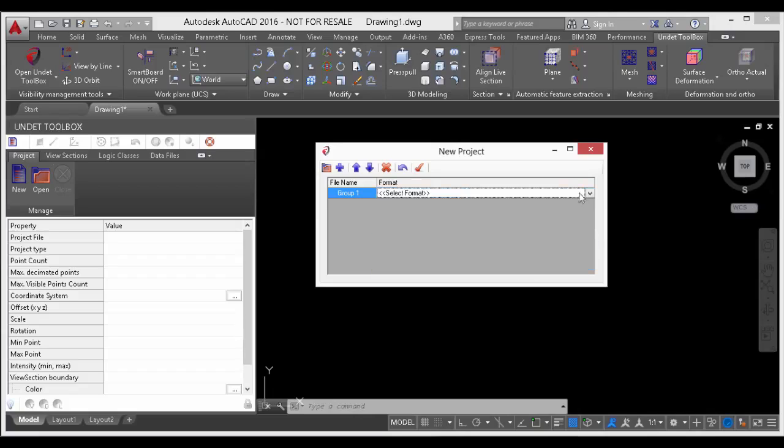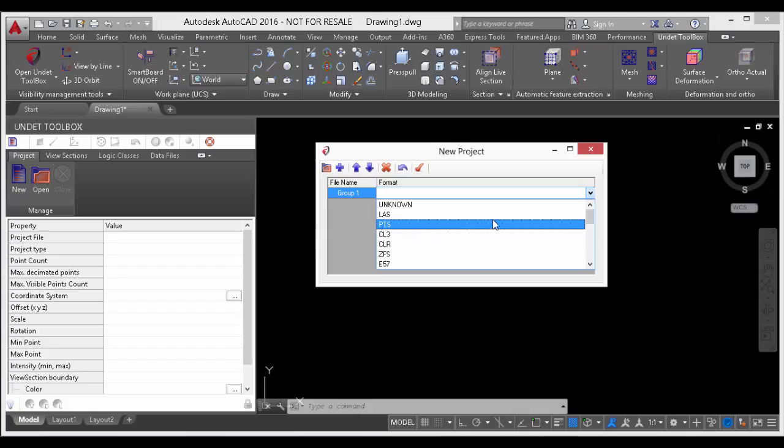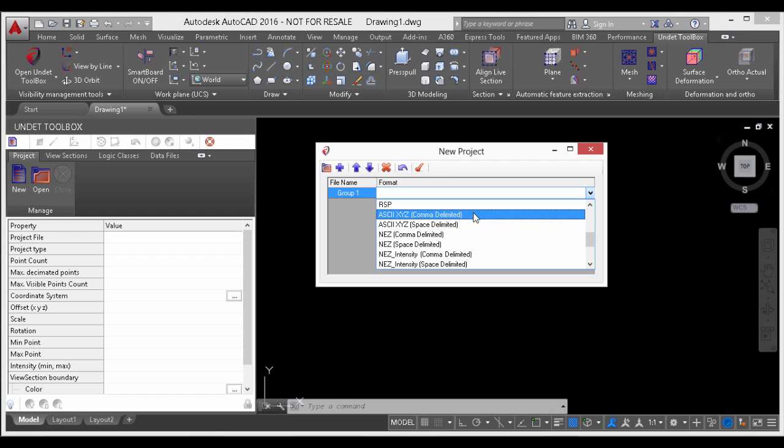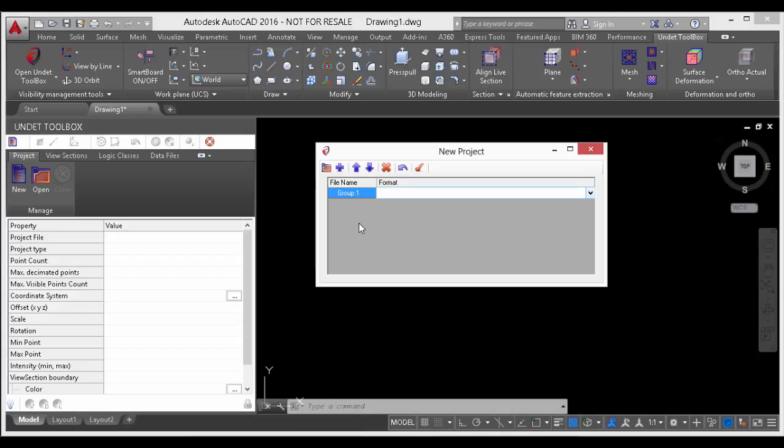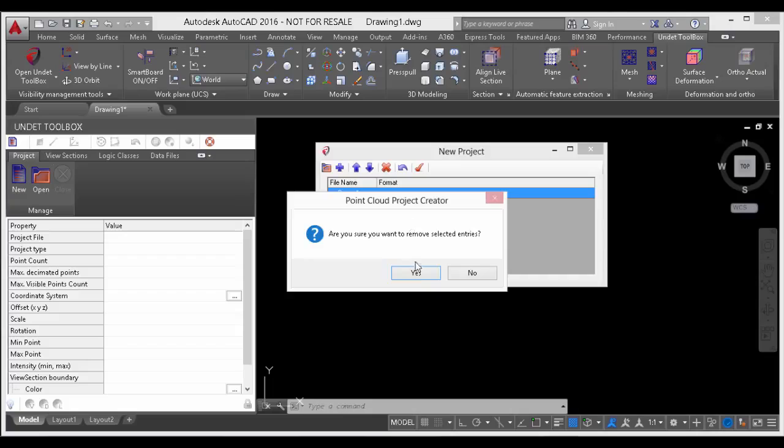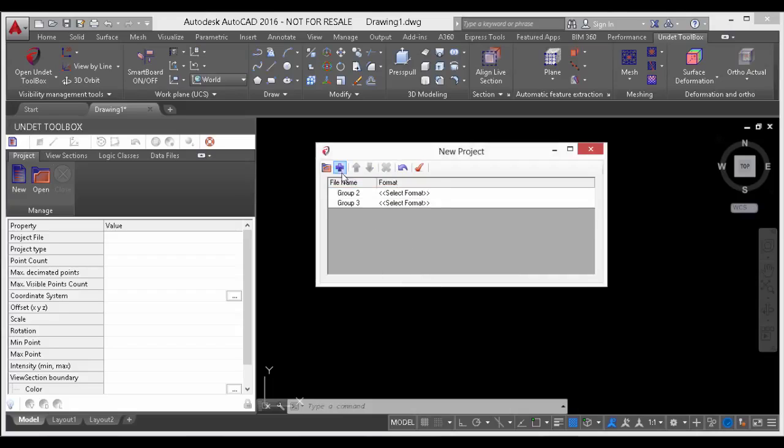Additionally, we support LAS, E57, which is one of the best options for terrestrial scanners, PTS, any TXT file, comma or space delimited with natural colors or intensity. So basically everything. You'll definitely find a file format that suits you. Additionally, Undet can combine several scanners' data into one project. So let's say you have inside scans captured with one scanner and the outside ones with another one, you can combine those into one project.